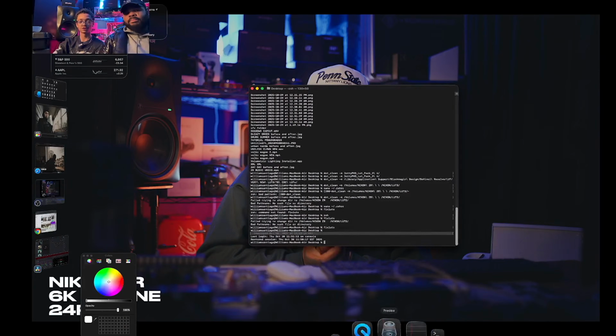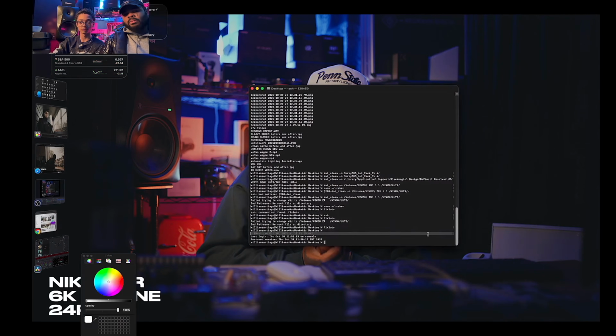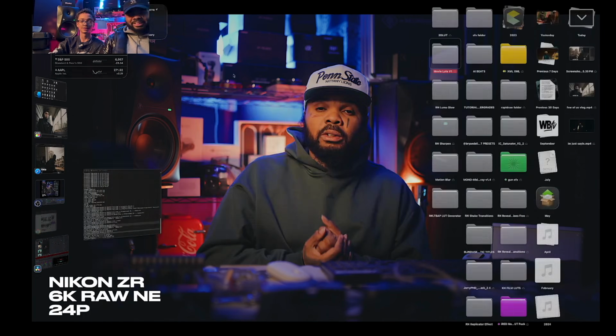So I'm gonna show you guys today how to fix it and how to avoid the issue in the future. First, you need to open your terminal. Wherever your LUTs folder is, you need to note that down because this is really important. So this is on the desktop, so we would open the terminal. You already have mine fixed, right? Yeah, so you gotta do it all over for them.